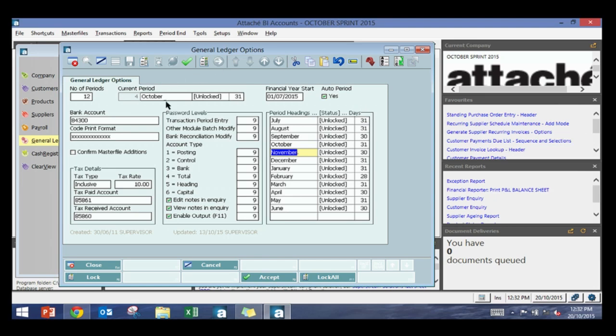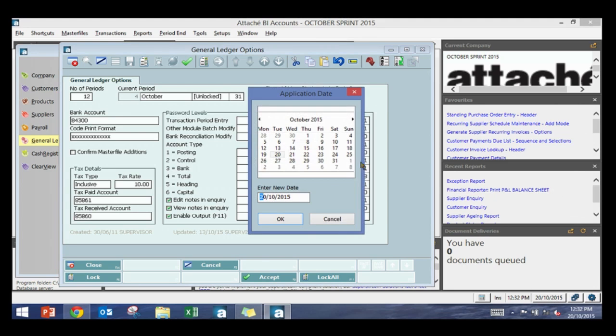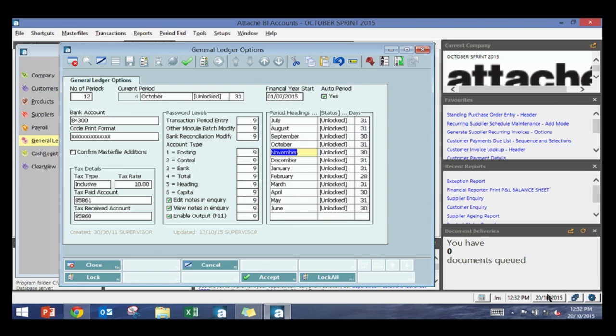What you can also do here is you can see it is picking up the current period, and it just says October, and as you can see, it's grayed out, that number 4, and I can't change that. Now, that is doing that because I have this auto period option ticked. What that means is, because I've said auto period, the general ledger will automatically look at what the system date is in attaché. So down here, you've got the date, if I click on that, and it's set to October the 20th, so it's picking up from the computer, and it knows, okay, we're in the October period.